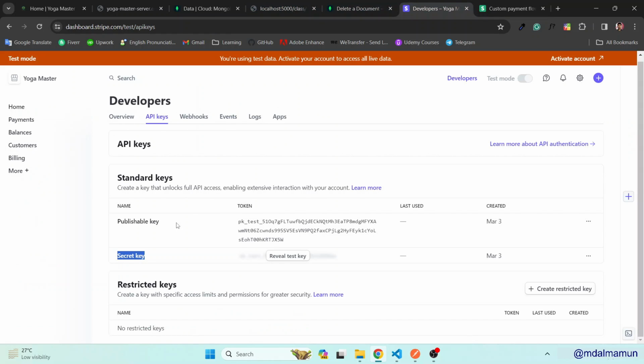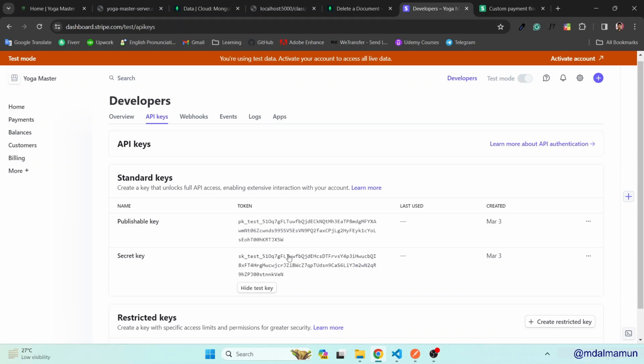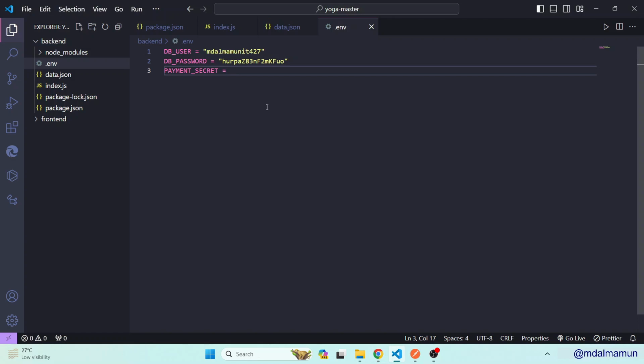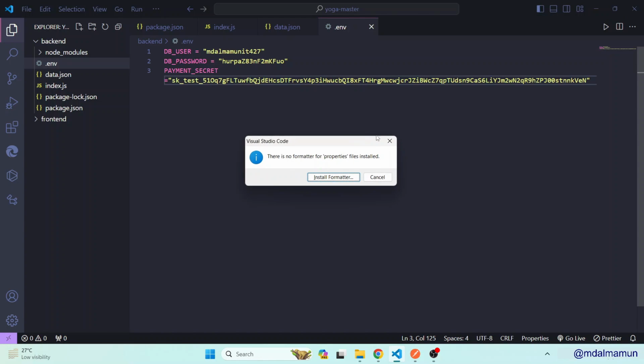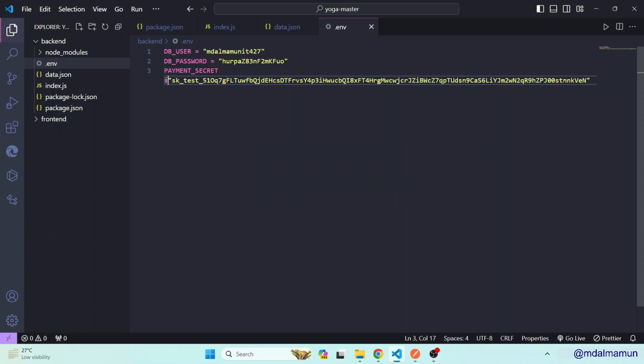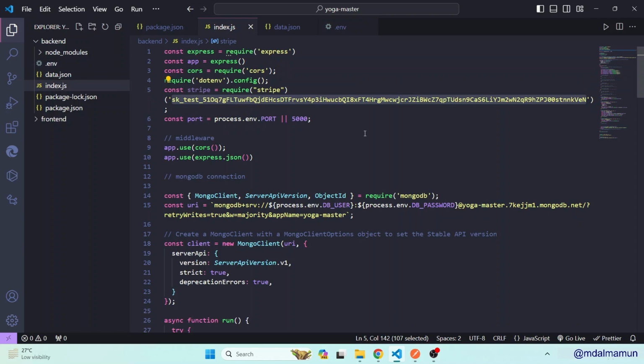So here you can see, inside this developers API keys options, here is the secret. You have to reveal this, so click here, then you will get this. You can simply click here to copy, and we'll paste it inside here. So this is our secret key. You can check this secret key, and we can use this instead of this hard-coded data.